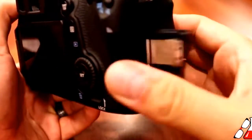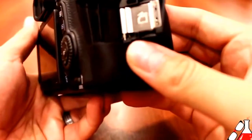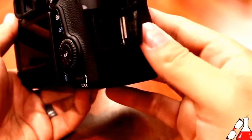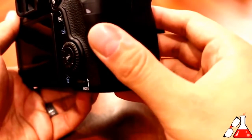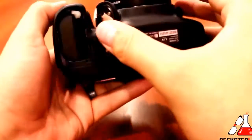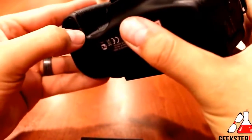One thing that would be nice to see is dual SD card slots — other DSLRs like Nikon are starting to offer this, and it's not a big deal, but it would be a nice addition. Also, if you want continuous plug-in power like you'd have with a camcorder, you can get that with this camera, but you'd need to purchase a kit under $100 that provides continuous power so you're not swapping out batteries all the time.